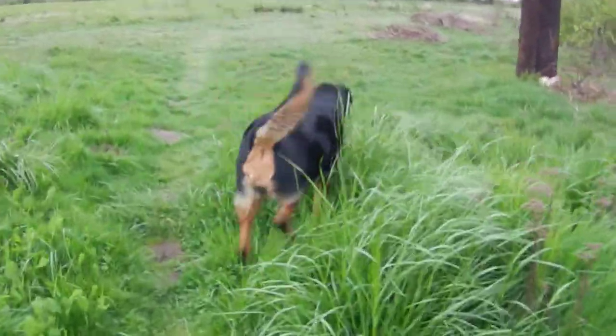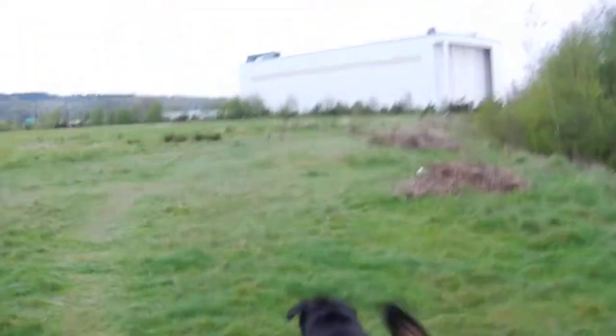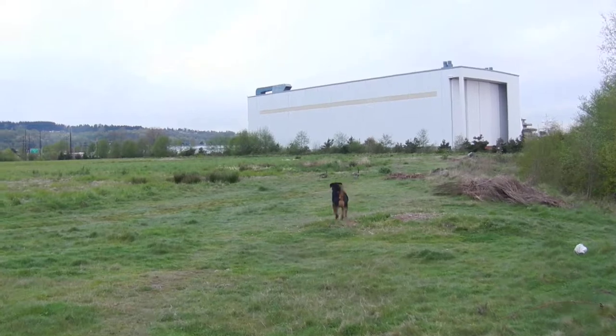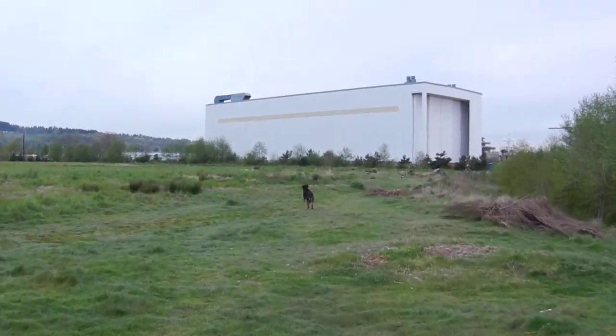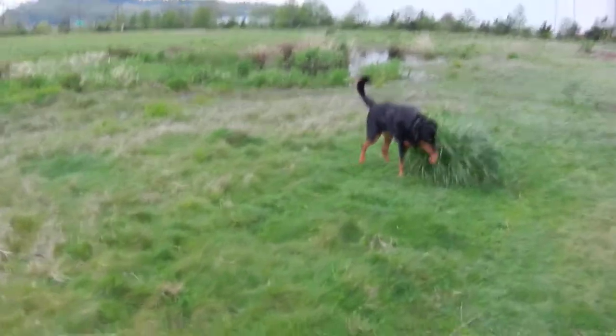I walk Diesel a lot. He loves to play with the geese — he doesn't intimidate them or hurt them, he just likes to play with them. And the geese know that; those are the same geese that have been here day in, day out for many days. They actually nest out here. But this is how I walk a dog.